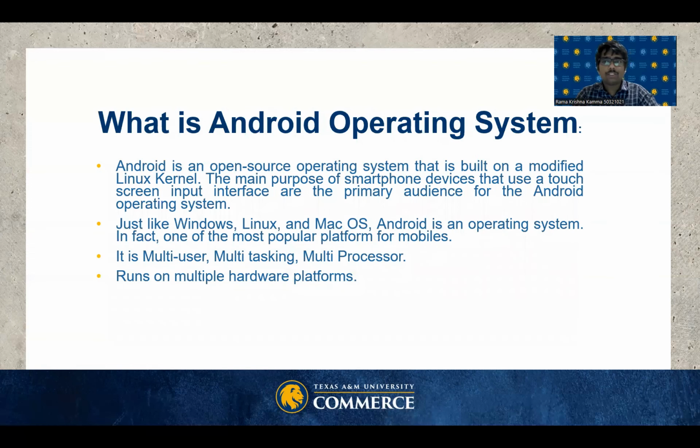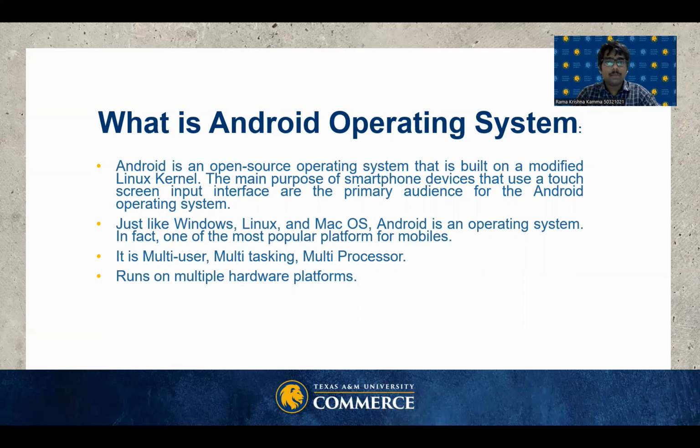So first of all, what is the Android operating system and why are we taking it? Android is an open source operating system built on a Linux kernel. The main theme of this operating system is that anyone can develop and modify the code according to their own requirements. For example, Vivo uses FunTouch OS and Oppo uses ColorOS. They take the base operating system, modify it according to their requirements and add their own specifications.